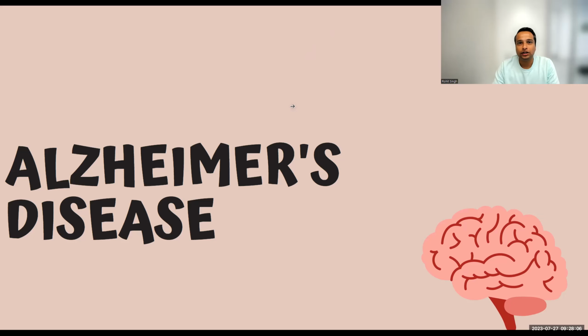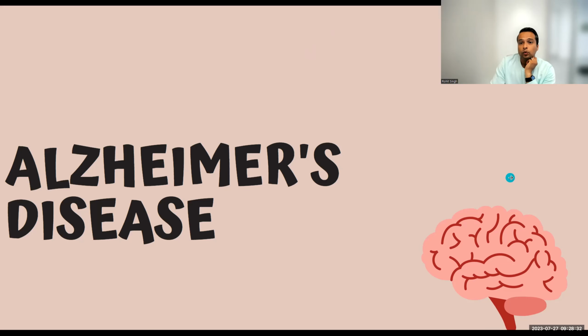And in today's video, we're going to talk about Alzheimer's disease. You have been hearing about people suffering from Alzheimer's, but what exactly happens in this disease and what causes it? We're going to talk about it, and what are some things you can do to help people who are suffering from Alzheimer's, or if they are having early stage Alzheimer's, what you can do to help them out.